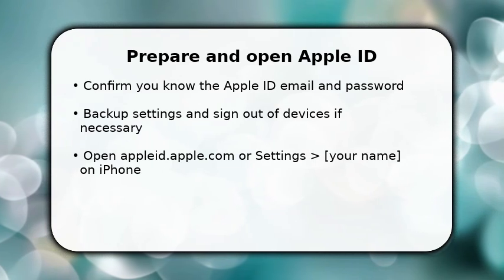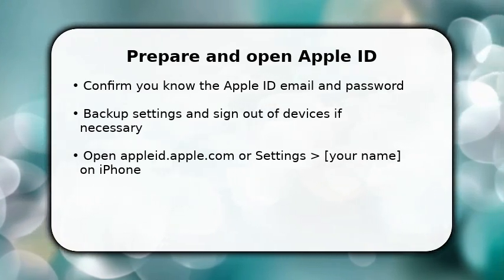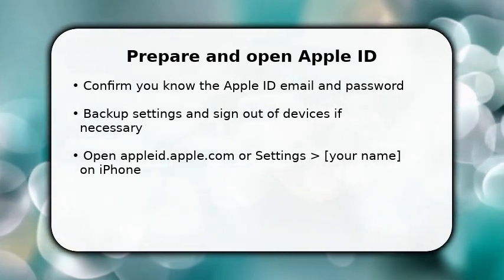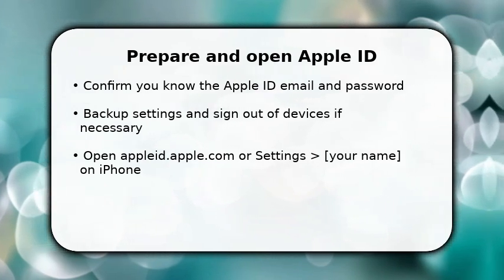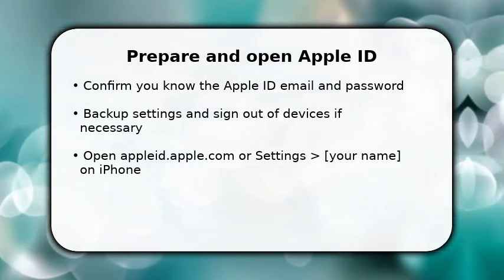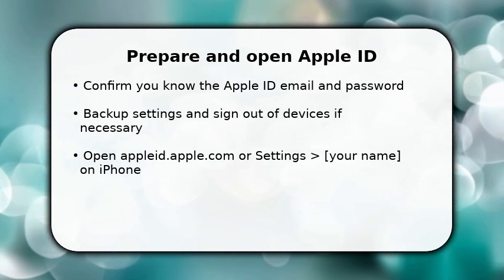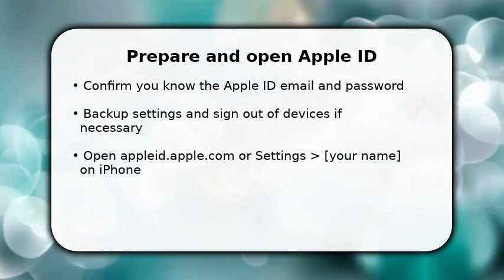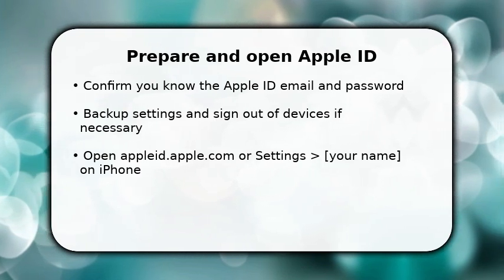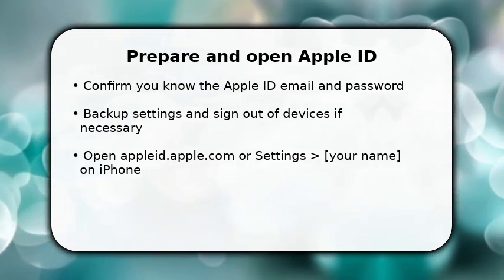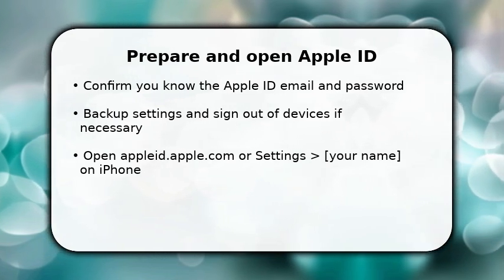You start by confirming your Apple ID credentials and any two-factor devices. This avoids lockouts. Once ready, open appleid.apple.com on a browser or go to Settings, your name on your iPhone to access account details. Make sure you are on a secure network and signed in. This is why devices with two-factor codes should be nearby.